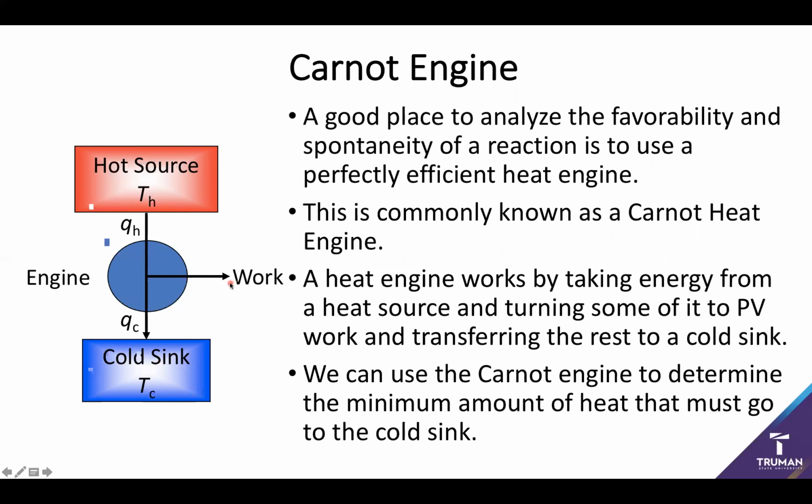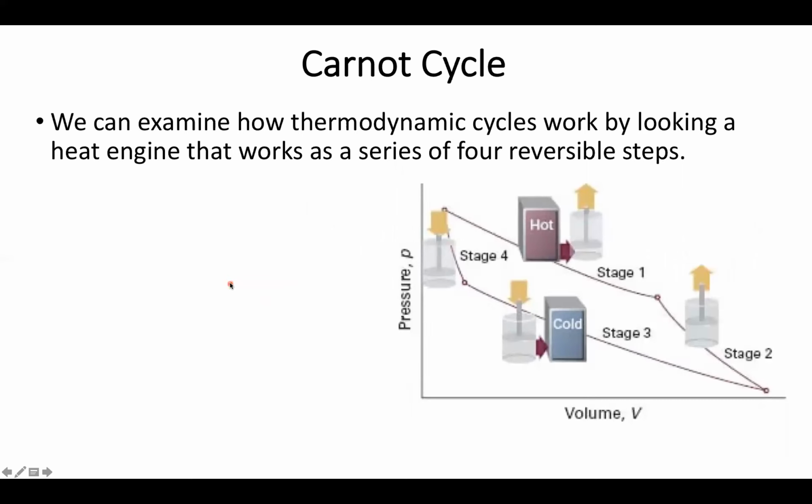So the Carnot cycle essentially works by trying to break down an engine into 4 reversible steps. Each of these steps technically would occur infinitely slowly to get the most energy out of our heat engine as possible on the expansion and put in as little energy as possible on the compression. Because again, an engine should work as a complete cycle where I return to where I start, which allows me to put energy in and then take energy out.